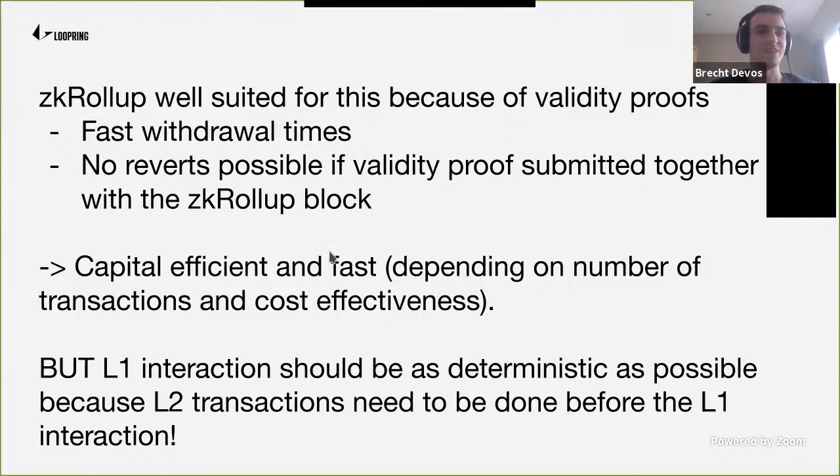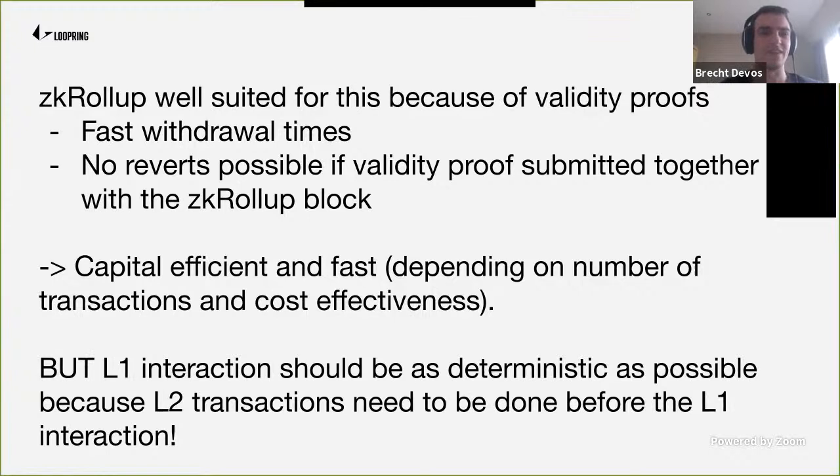But the one caveat is that if we do these L1 transactions next to the L2 transactions, we might modify L2 state in some way which depends on how the L1 interaction finishes. So if you want to swap, let's say, 1 ETH for 1 Bitcoin on layer 2, there is a delay between doing stuff on layer 2 and layer 1, so there could be a chance that the exchange rate already changed once we actually submit the block on layer 1.